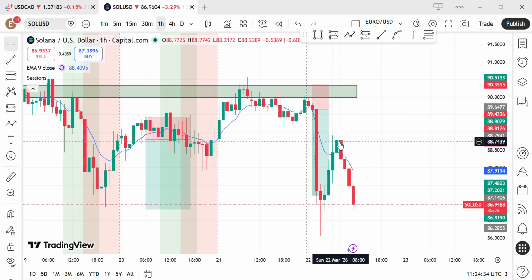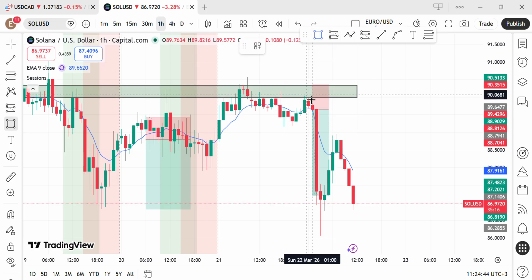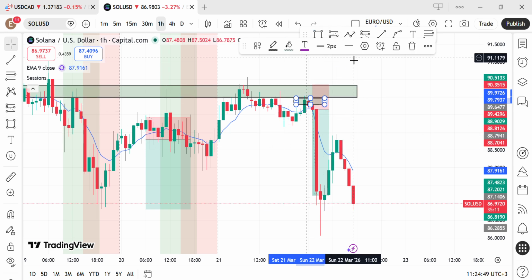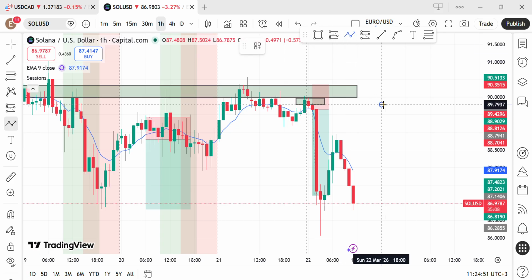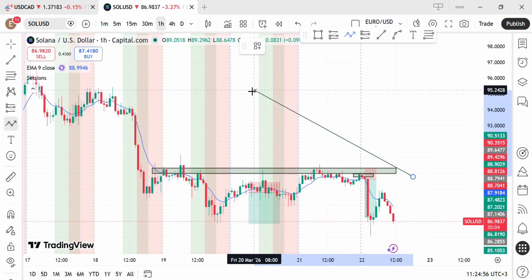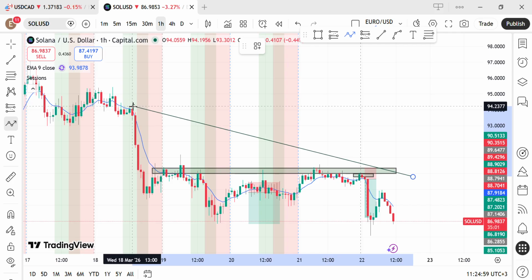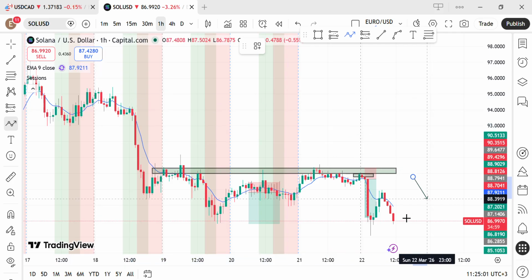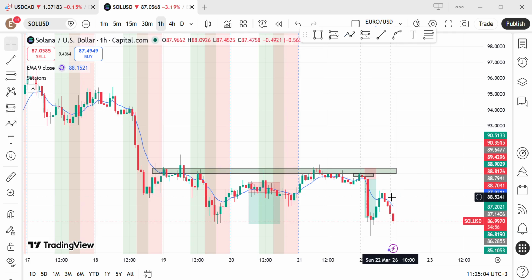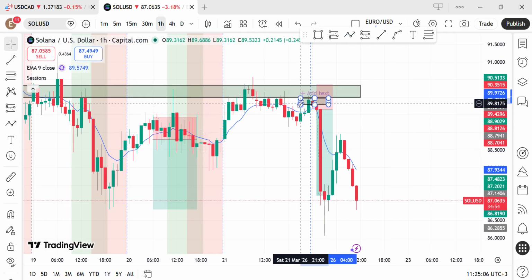Did I know it will reach up to this level? No. Usually it can reach up to this level, but as long as it doesn't overtake this point, see this point, this low is lower than that one, which is lower than that one, which is lower than this one, which is lower than this one, which is lower than that one, which just shows the market is on a downtrend, and you should be looking for sales.